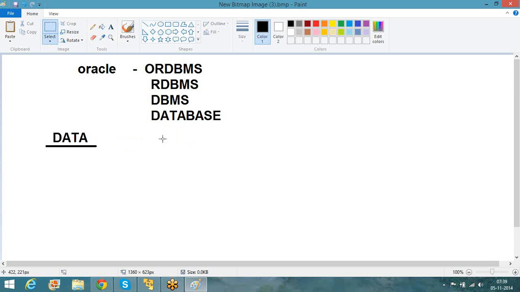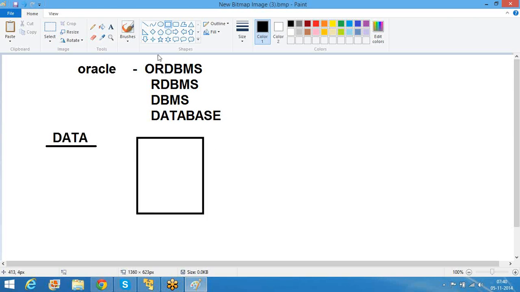So here, what is database? The database is nothing but a collection of interrelated data. For example, if you consider the student information, this is the student information form.